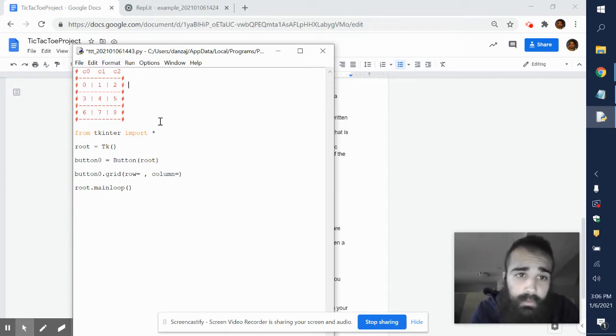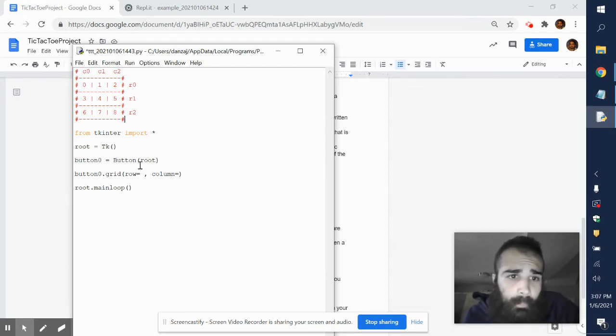And then rows. Instead of writing out row, I'll say R. So this will be row 0. This will be row 1. And last, this will be row 2. If I wanted to identify like this right here, this would be like the 7. This would be row 2, column 1. That's how you would access it.